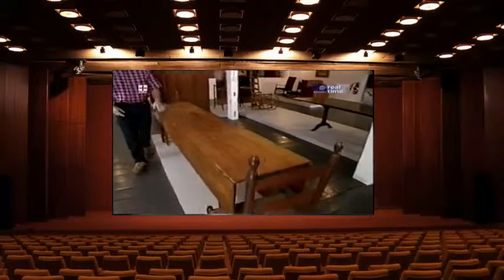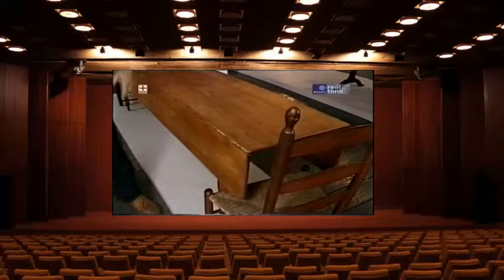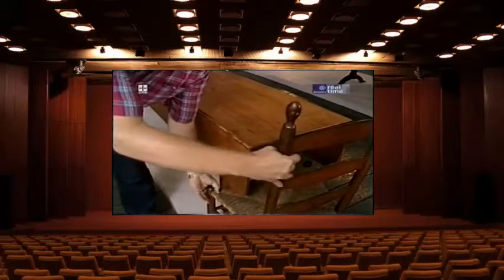And with the leaves down, like with any drop leaf table, it won't take up very much space when it's stored up against the wall. Now, and this is a feature that I like. You can slide the chairs under it for storage. Now, this table incorporates a lot of really good ideas. I think I should study it a bit more.